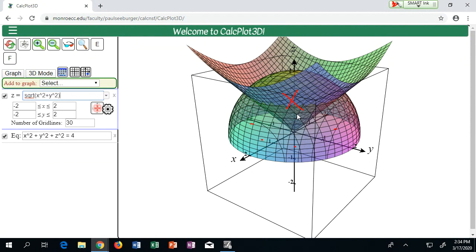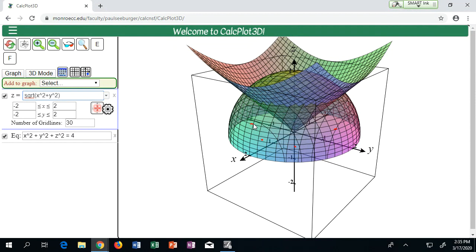That would be bad. So this is a really awkward region, and you can imagine how difficult this would be to find if we were trying to communicate a floor, ceiling, front wall, back wall, like we did back in 4.5 when we introduced triple integrals. That's super difficult to do because the ceiling changes based on what points you're at. If you're standing really close to the origin, then maybe the cone's above you. If you were to reach up, you could touch the cone. If you're standing all the way out near 2 and you reach up, you touch the sphere. So the floor is the same, but the walls keep changing, the ceiling changes. It just gets really confusing.